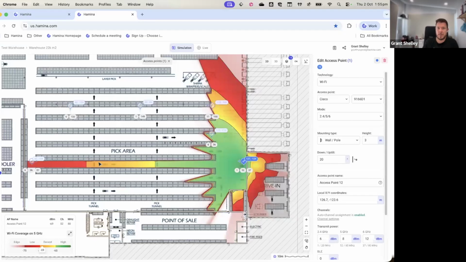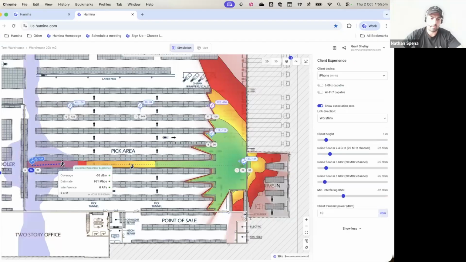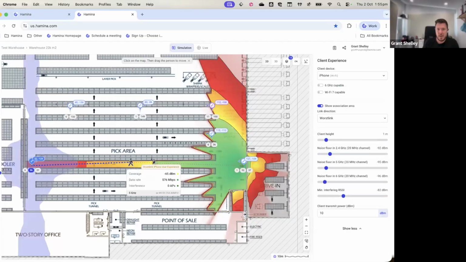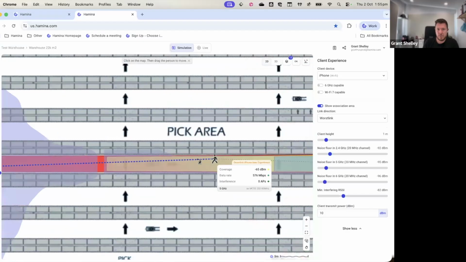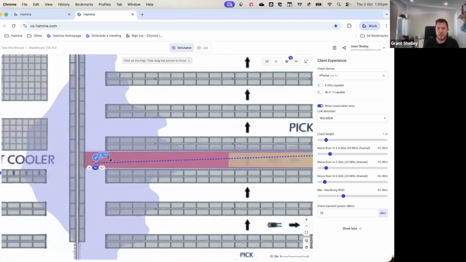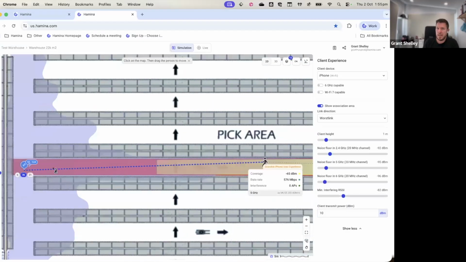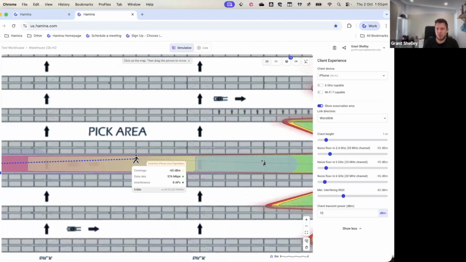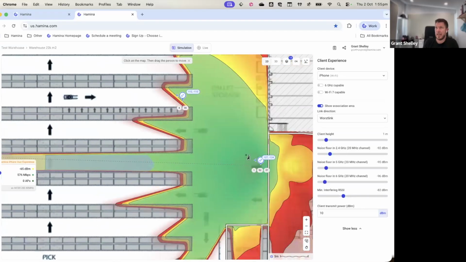It's already scanning. Exactly. And you can see that based on this bold blue line to the associated AP, and then this dotted grey line, which is to the roaming candidate that we've currently got. And we can adjust different metrics in here as well if we really want.